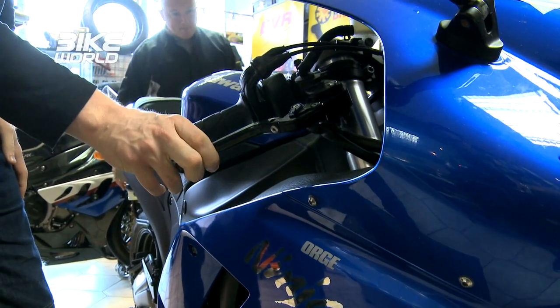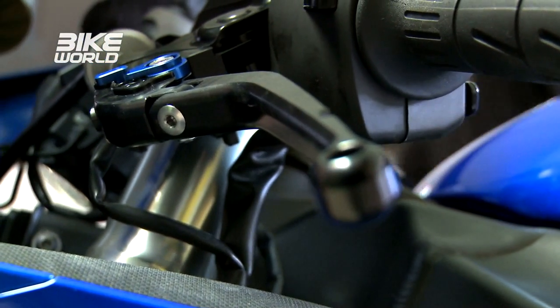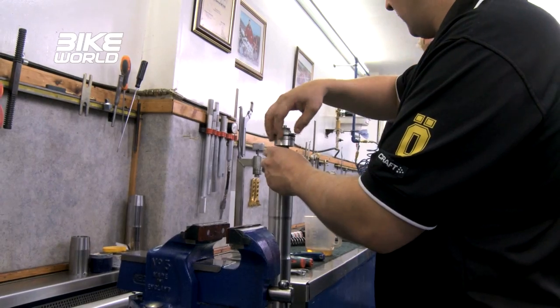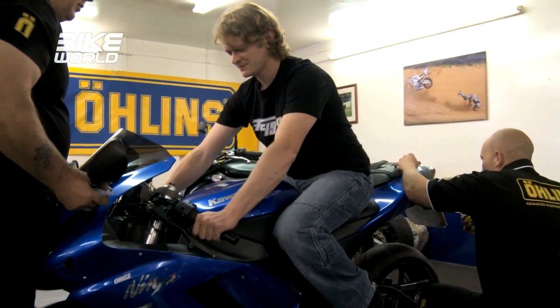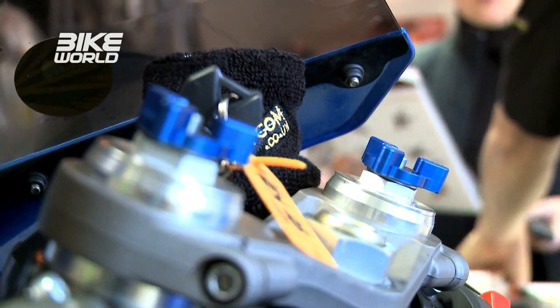It is really handy to be able to adjust on the fly — if I jump off the bike and Susie gets on it. And they do look pretty trick as well — they're colour-coded, which I kind of like. But it's not just the Pazzo Levers we've fitted. Within the Pazzo range, we've actually got preload adjusters. As you've been to K's and had your suspension set up to suit your weight, distribution and requirements — obviously slimline weight, clearly. That will give you a saving of time and effort within your track day. The preload adjusters will allow you to change your preload within a very quick time period — just come in, try it, out you go again.